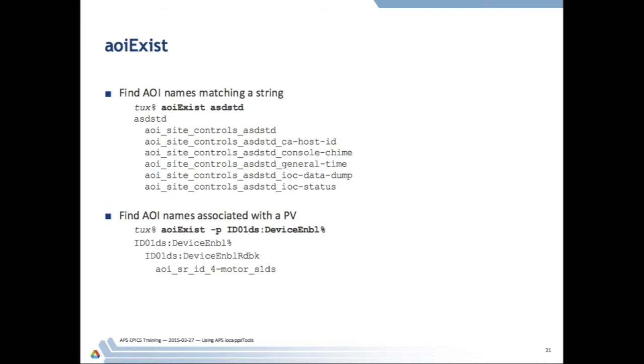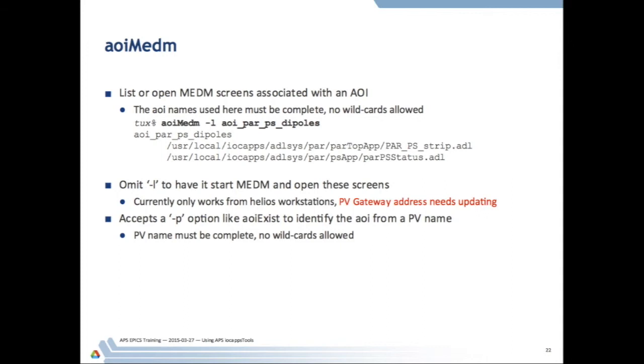So this is only a partial process variable name, and it will basically list all the AOIs. Usually there's only one AOI for each PV, though. But no, they are hierarchical, so there can be multiple AOIs for a PV. Sorry, yes, that is right. So you might have multiples, but you have to pick one of those. If you use the -P option and it gives you multiple AOIs, it basically tells you I'm only using the first one. You get a message that says there are too many AOIs here, I'll only open one screen.